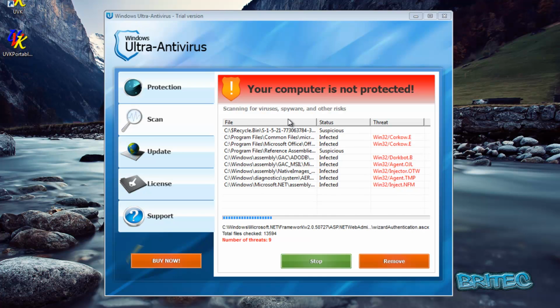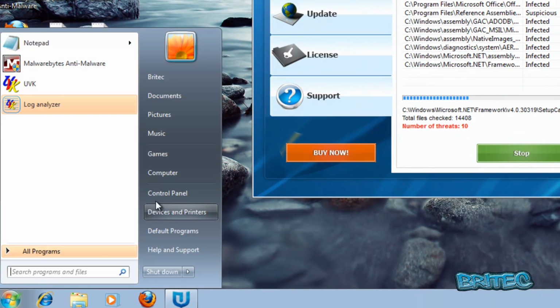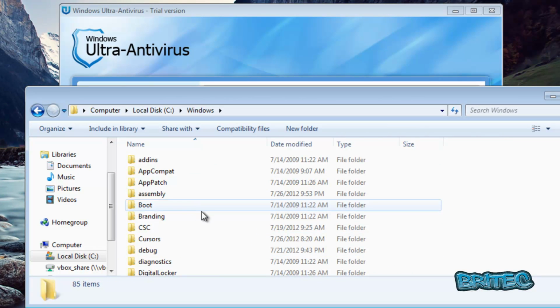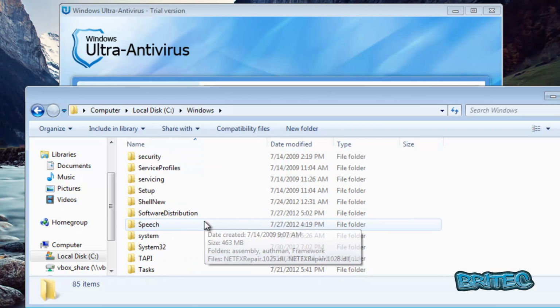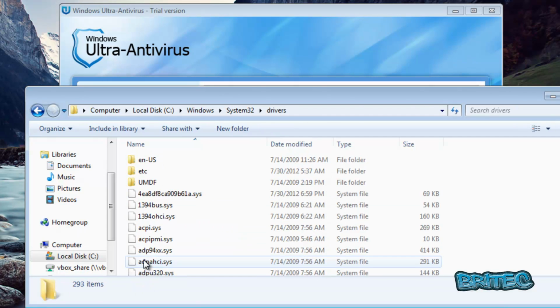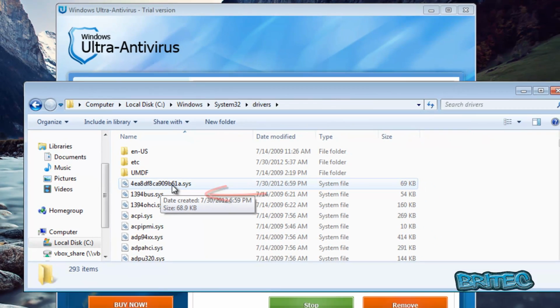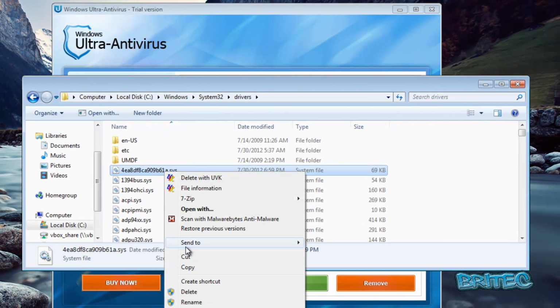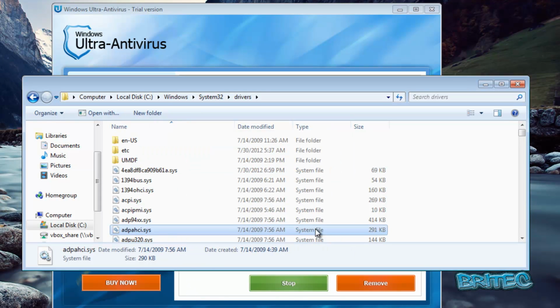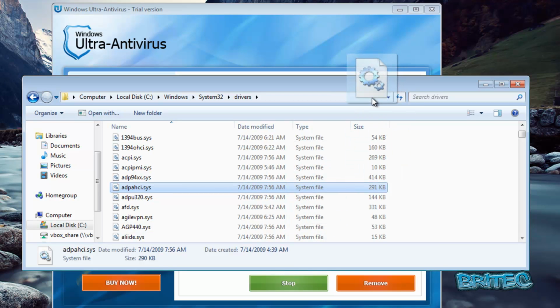Now, this does actually download a nasty rootkit on the system, which goes into the drivers folder. And I'll show you where that is now. I'm going to go to C drive, Windows, and then we're going to come down to System32. And then in the drivers folder, you should see a file, and this is the actual one here. You can't rename this file or delete it. It won't let you do anything, as you can see. And what we're going to do is show you how to remove this from the system. So let's get started anyway.